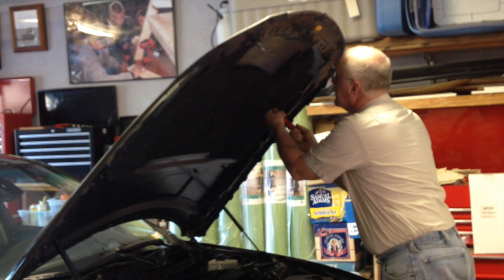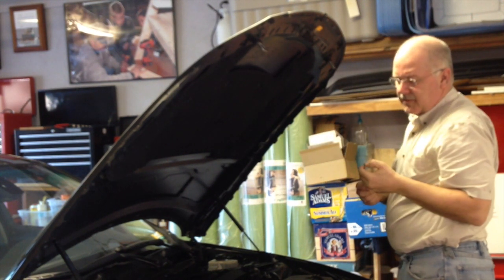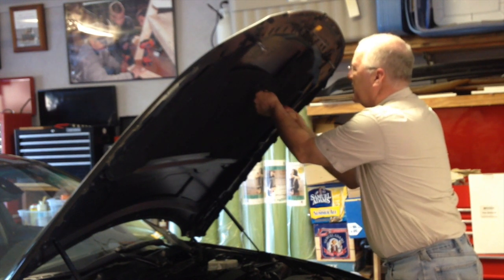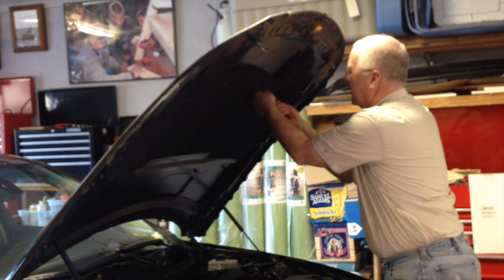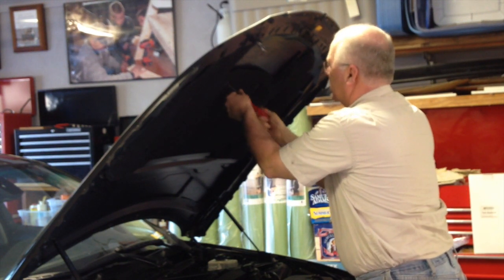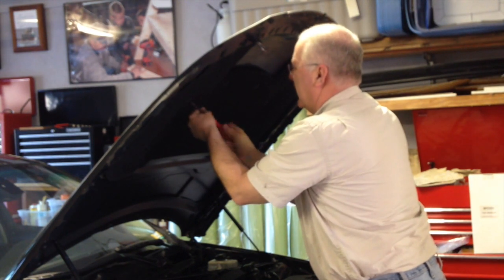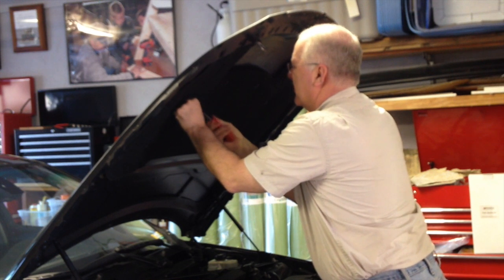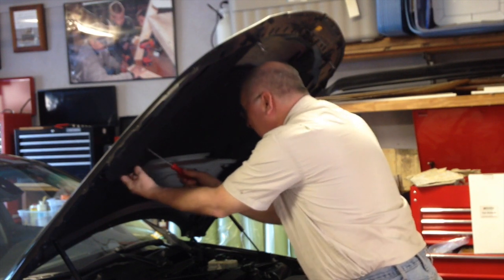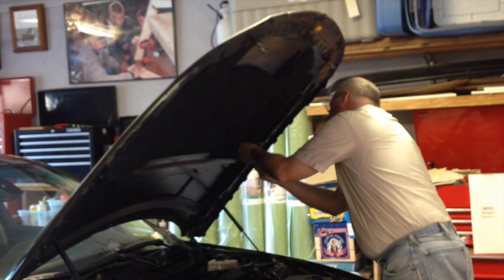One of the hard parts working with these fasteners is that you kind of need just the very tip of a Phillips head screwdriver, but the pointier it is the more it wants to round them out. I just happen to have a specialty screwdriver — I don't even know where I came up with it — but it has sort of a blunt tip, and for these fasteners it works as well as anything. The whole idea is to just get that screw to go in there and spread out the back of the fastener. That's all it's doing — it's not holding much — but really that's about it, pretty much just that simple.